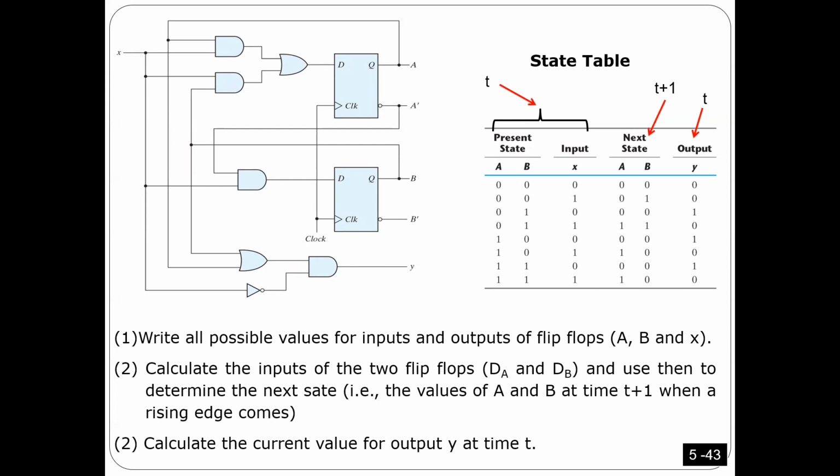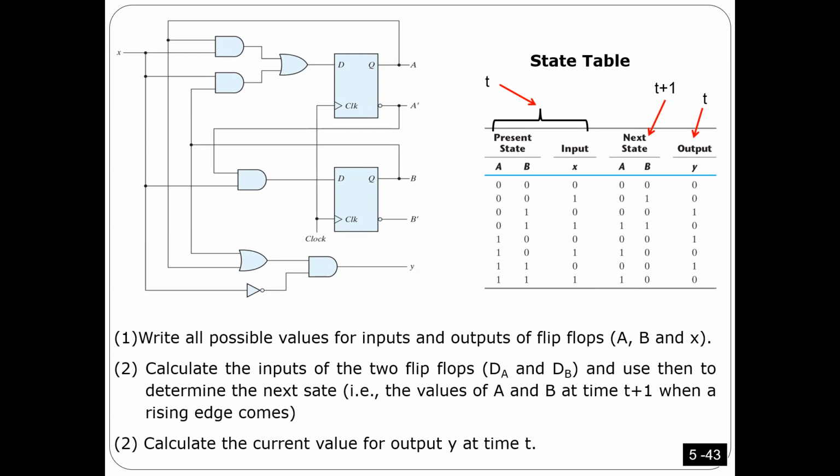Sometimes, as you will see today, we don't have this output. So when I say we don't have output, usually what happens is I'm going to get the output from the states here. So my output is the states. You understand what I'm saying? But I don't want to call this one output, because I call it a state, and also I don't want to be confused with the output you get from the combinational circuit.